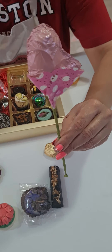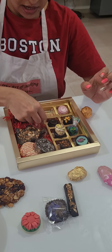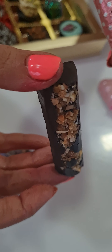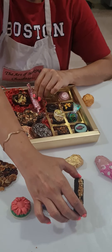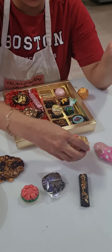We've done our chili chocolate with a transfer sheet — so we have a design on one side and chili flakes on the other side. Then we did peanut butter, or you can say cashew nut — we did peanut butter but otherwise these are your cashew nut praline bars, or logs. I showed you the wrapping part — this is how you wrap your cashew nut praline rocks or bars.